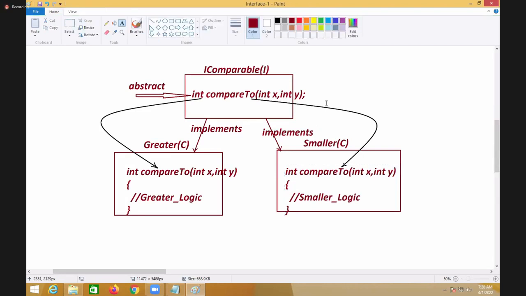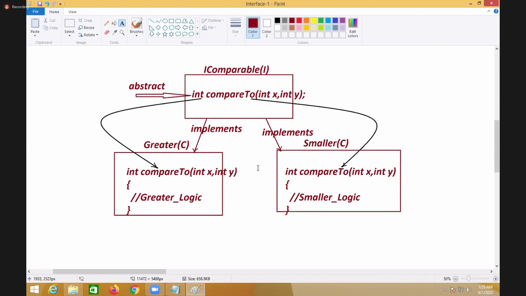Look here. The intention behind this diagram is like this: one interface implemented to one class. What is the rule of implementation from yesterday? Sir, the implementation class has to take this abstract method and construct the body. That is theory.